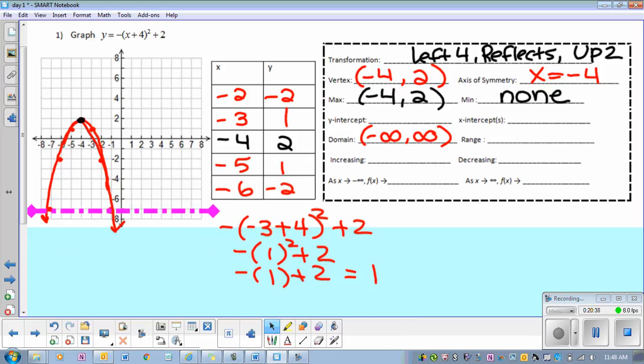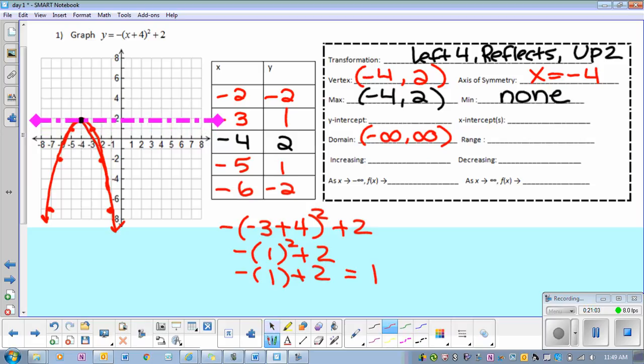So the range always looks at the y values, right? Basically from the bottom to the top, where is my graph? So look at this graph. The arrows are going down. So where are they going? Negative infinity. So we're coming all the way from negative infinity, and then this graph stops where? 2. All right. So all the way from negative infinity to 2 with a bracket, because that's a closed circle. Yes?